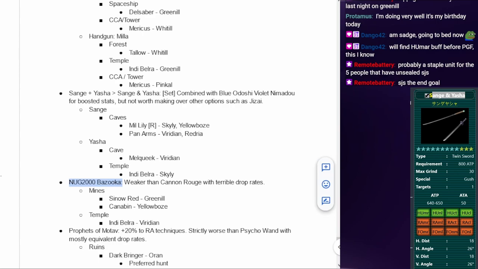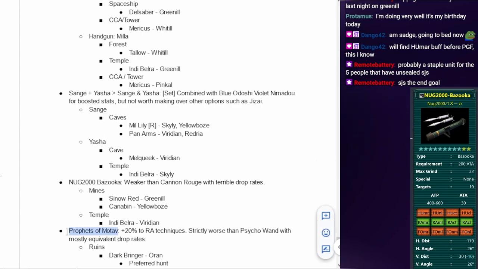If you're playing without Episode 4, this is the replacement for Cannon Rouge. It's very similar in power to Cannon Rouge. The problem is that it's a 1 in 18,000 drop for the most part, or a 1 in 28,000 drop. Like, actually heinous, absurd results. Prior to Cannon Rouge existing, this is what you would farm in order to delete bosses, but they decided to make a common version of the bazooka, I guess.